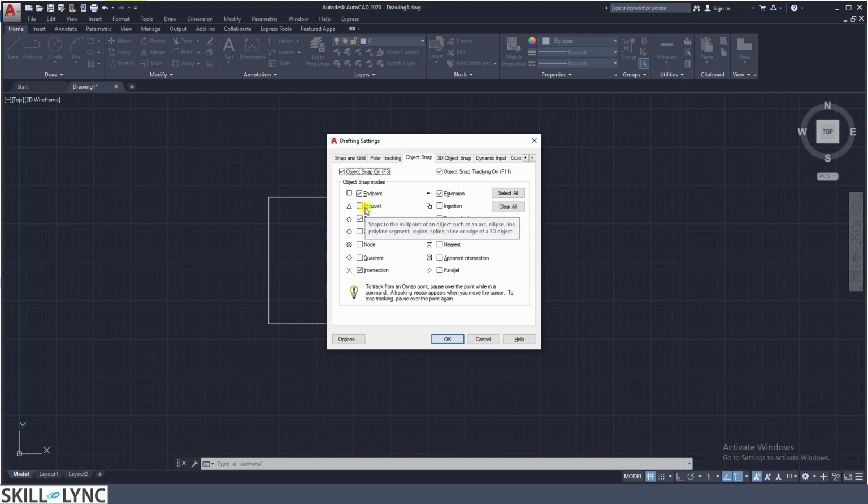The midpoint specifies the center point of any object, let it be an arc, ellipse, line, or a spline object also. The computer will compute the midpoint and then give you a snapping track. It denotes the center of any curvilinear object, that is an arc, circle, ellipse, or an elliptical arc. Whereas this geometric center represents the geometric center point of a polyline or a 2D polyline and spline.